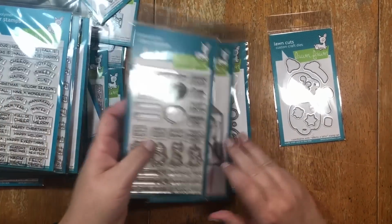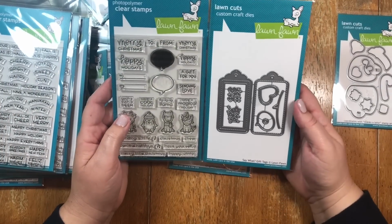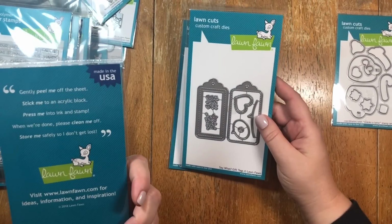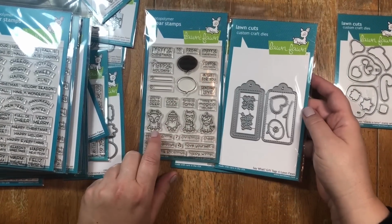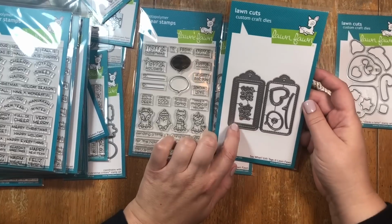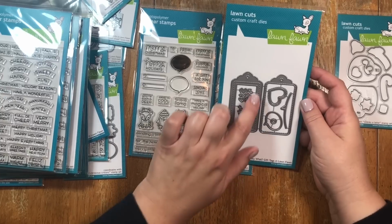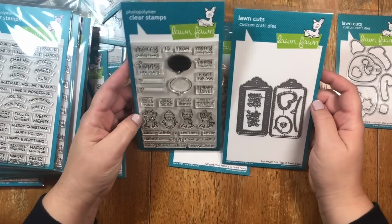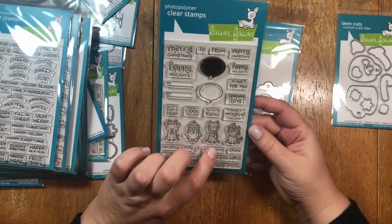I also got some gift tag stamps and dies. So this is the Say What gift tags, and this is the Say What Christmas critters. So I think it's going to be fun to cut these little guys out and then include them into the gift tag. And I bet you could make shaker gift tags. If you don't want to do a shaker gift tag, you could put a little scene on the inside just to make it dimensional. That would be fun. You could use a little reindeer that says you're such a dear, a little penguin that says have a cool holiday, the little llama that says fa la la la llama.